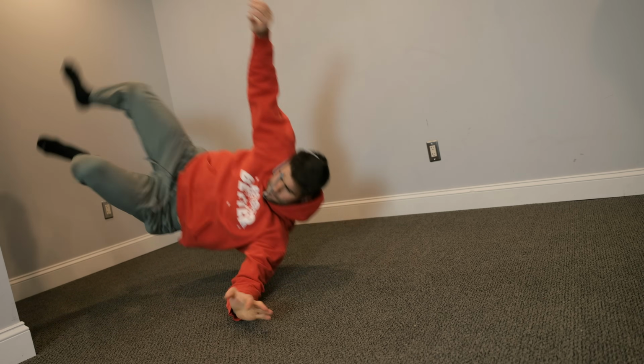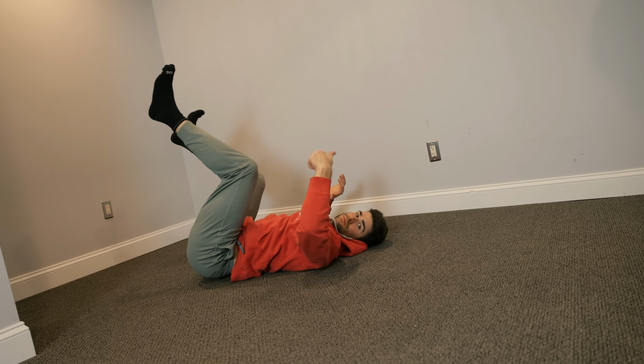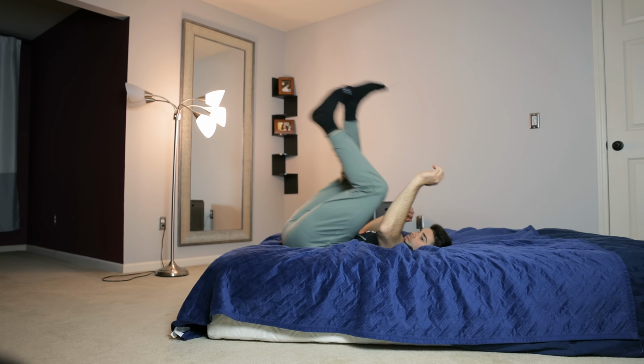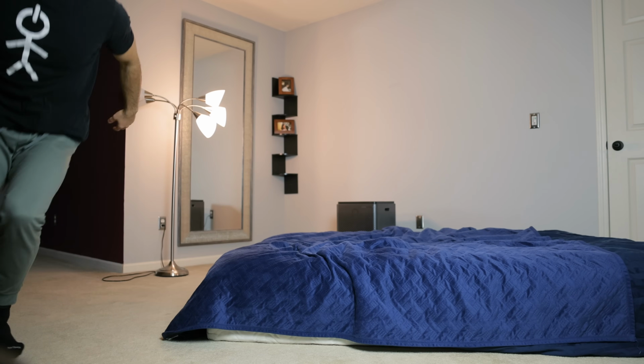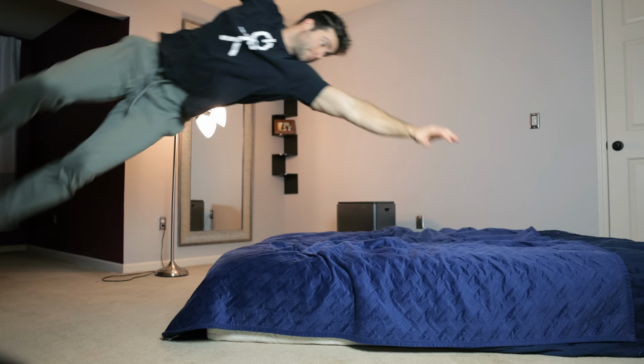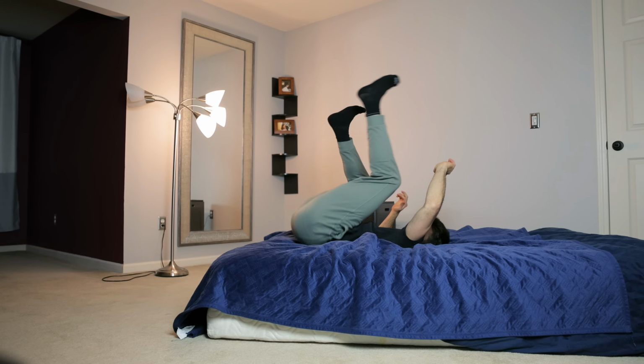Now a secret to help continue your momentum and minimize that abrupt impact is using your legs to absorb some of it like a spring. So if your legs are out, as you're falling in, you want to bring your legs in slightly to help absorb some of that shock. But don't knee yourself in the face. Common sense, people.